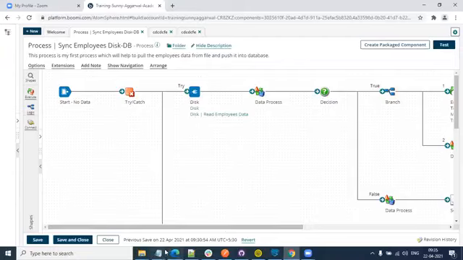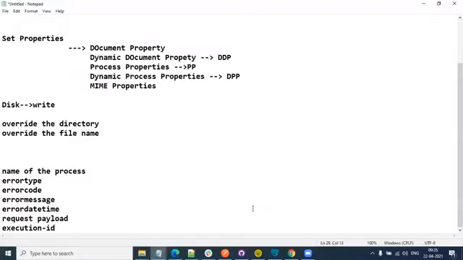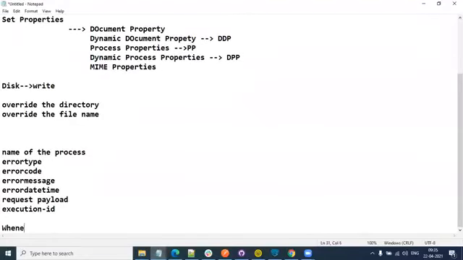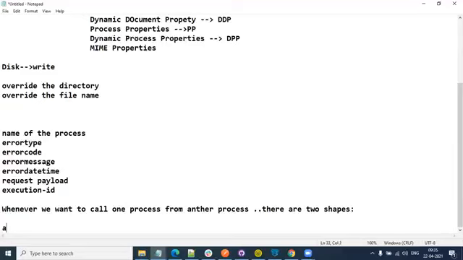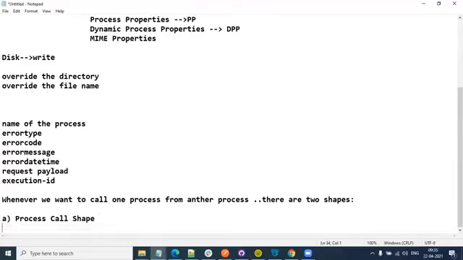Okay, so what I want to tell you is, this is very, very important. Whenever we want to call one process from another process, there are two shapes. Okay, what are those two shapes? Process call shape, and what is the next?